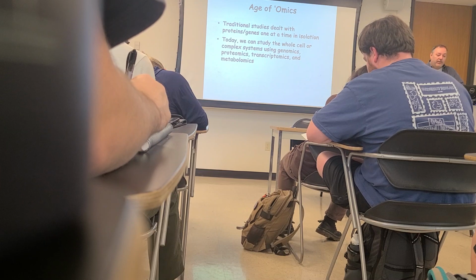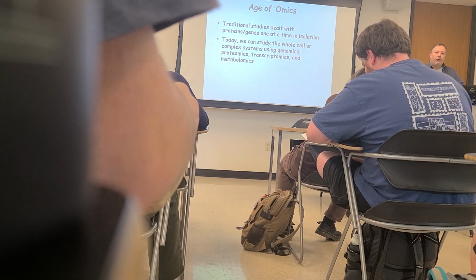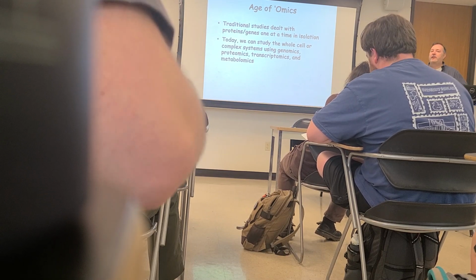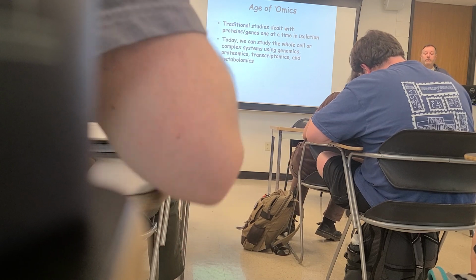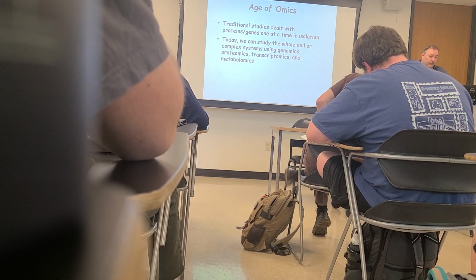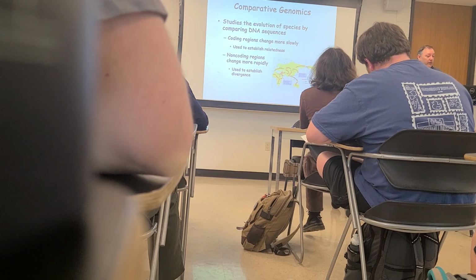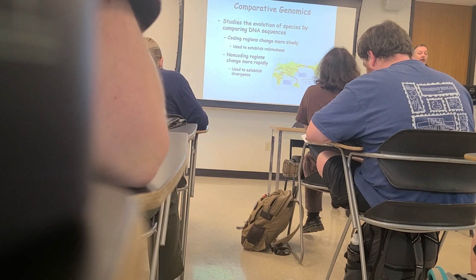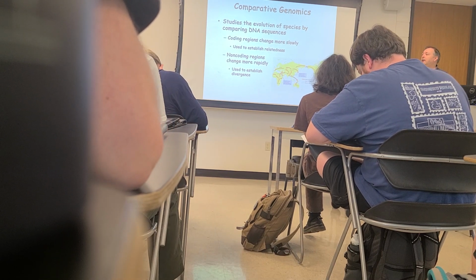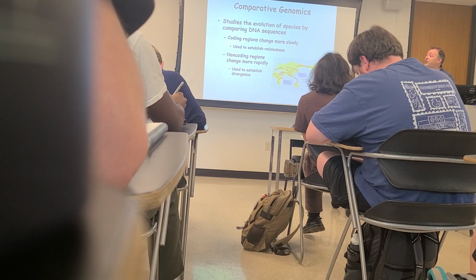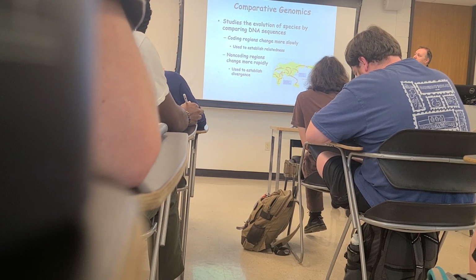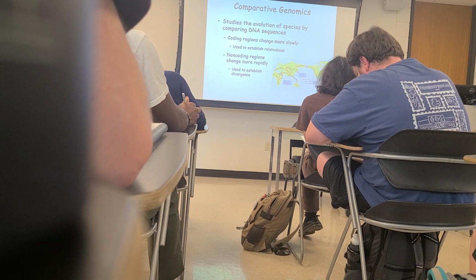When it comes to microbiology, we can't grow everything in the lab, so these types of studies help us study the things that we can't grow in the lab at home. And when it comes to omics, one of the more important omics is comparative genomics, where we're trying to compare the genomes of different individuals, and ancestry is one of the major things we care about with comparative genomics.